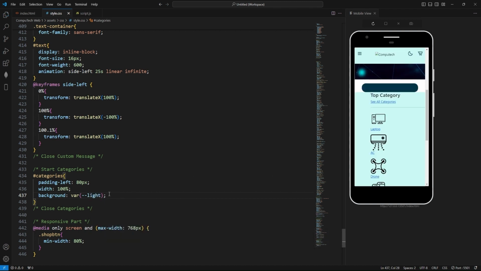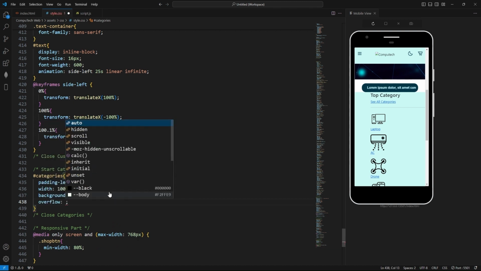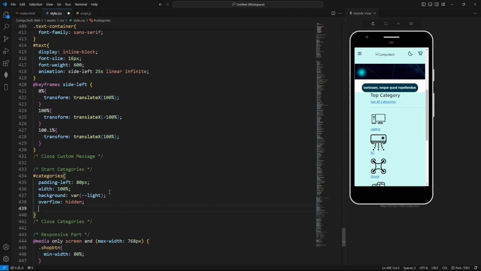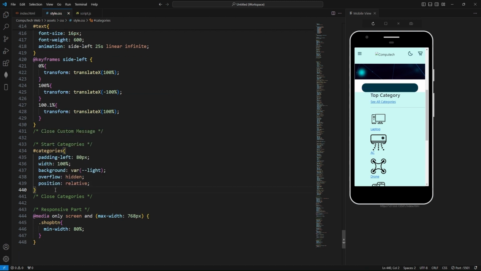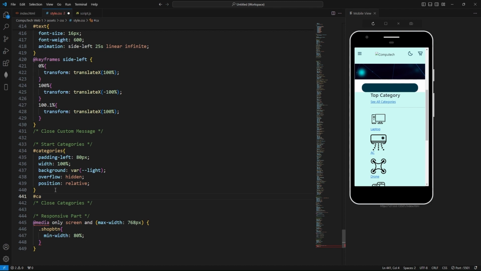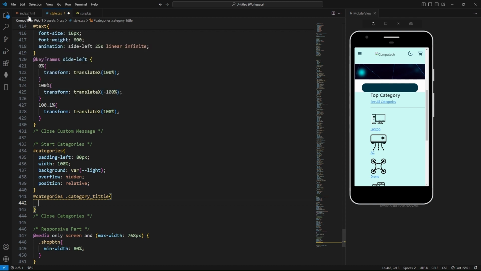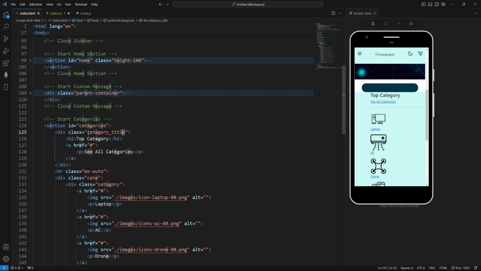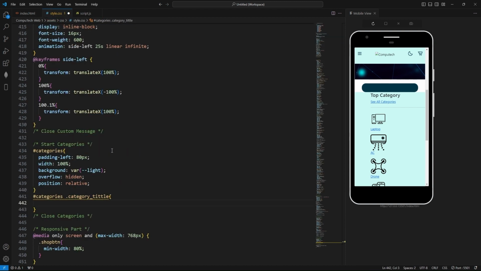Yeah, it looks good. Overflow hidden, position relative, and new ID categories dot category and title. For recheck, yeah, copy and paste here.